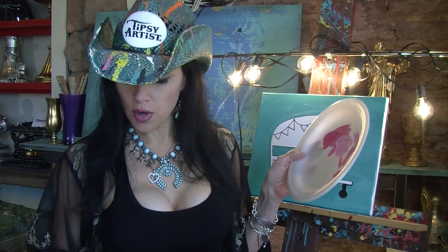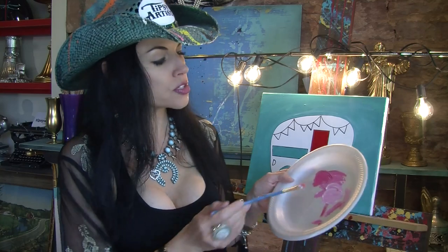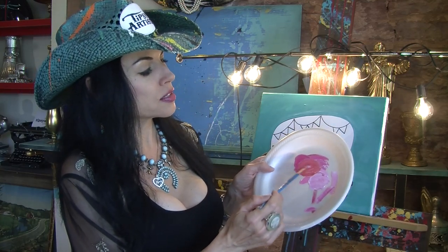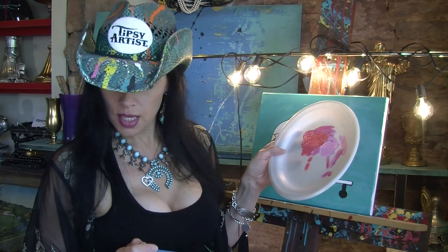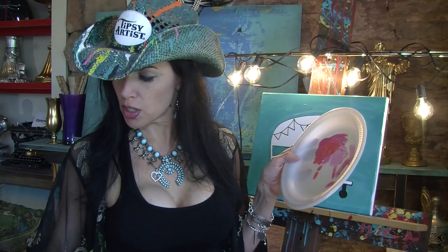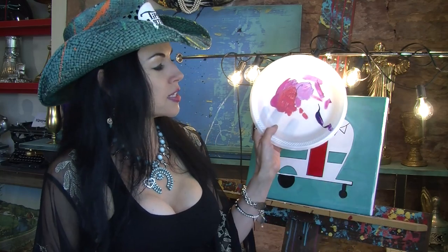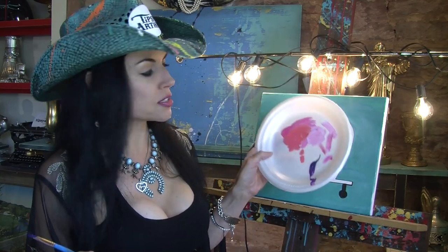Okay. Oh, also, here's what's fun. Let's add a little bit of orange to this because coral is big time trending right now. All right, so I'm gonna add just a touch of orange. Mix that in. And that gives us a really fabulous coral color too. That's awesome. And let's do some purple powder. All right, so we got purple, comes right out of the tube. Isn't that awesome?